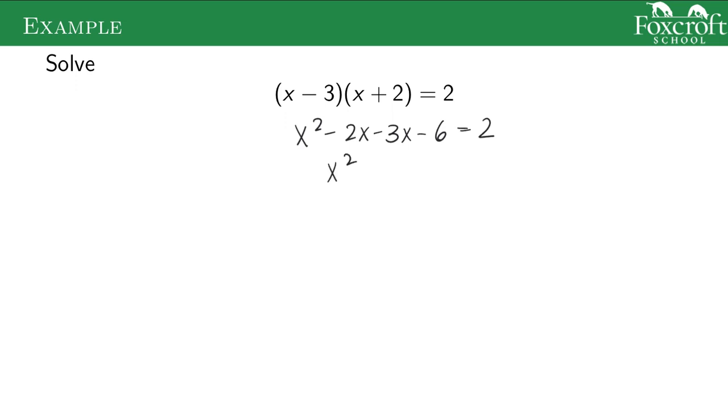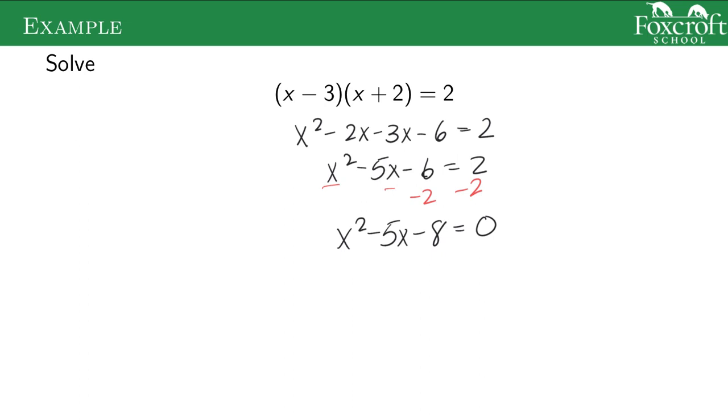I can combine like terms. And then now I look at this equation. It's a little bit more simplified. And right away, again, I recognize that I can't use square roots because it's an x squared and an x. So my next step is going to be to subtract 2 from both sides, to get 0 on one side, because that gives me the 2 options now to either factor it or do the quadratic formula.